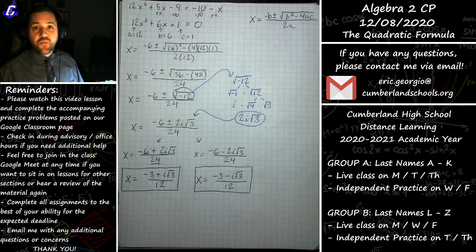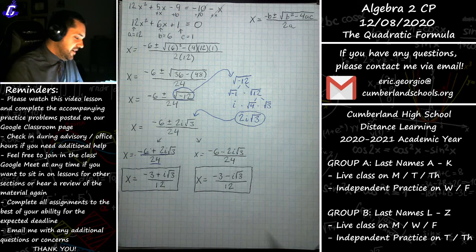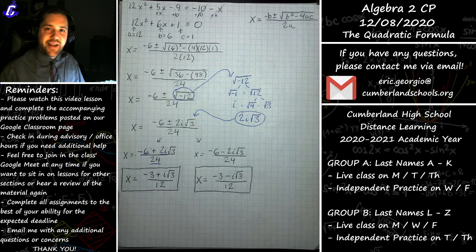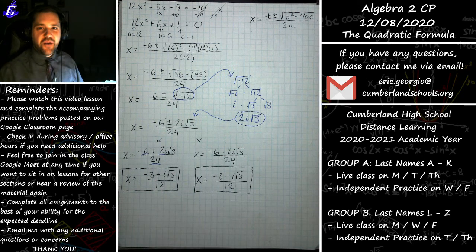And notice, this is why something like the quadratic formula is necessary, because a problem with solutions like that, you're not going to get that by factoring. I'll tell you that. And even by completing the square, it would be really, really tricky to work with something like that. The quadratic formula is the way to go. All right. So hopefully it was helpful to see those two examples.